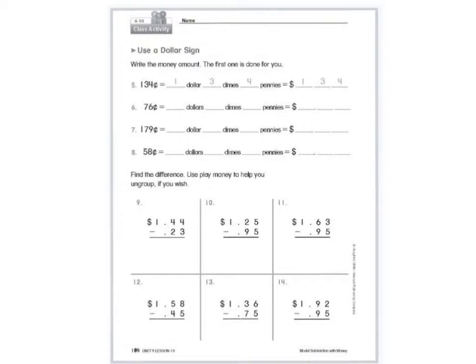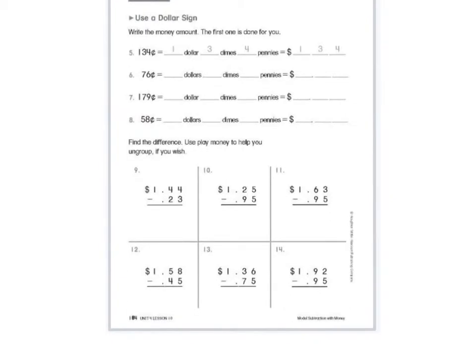Okay, on page 184, you are going to be practicing separating your money amounts into place values, into dollars, dimes, and pennies. And then there's going to be a really important review on this page because as Mrs. Gilmore was looking through your last quick quizzes that was practicing money, I noticed that a lot of you are still not writing your dollars and cents correctly when you put your dollar sign up. So, for instance, they did number 5 for you. So number 5, you're going to write the total or the money amount in dollars, dimes, and pennies.